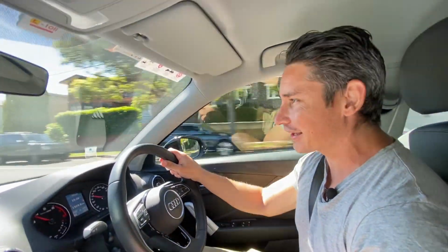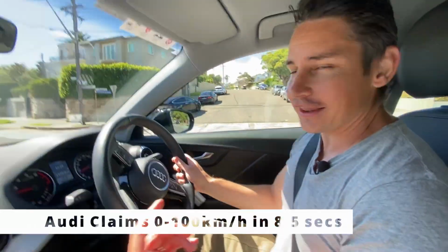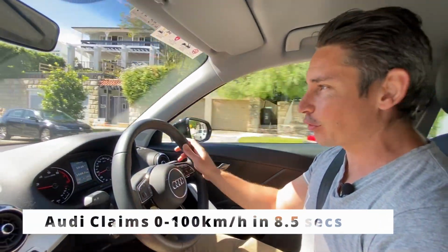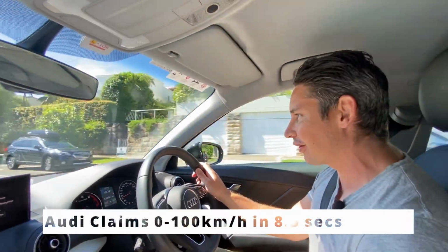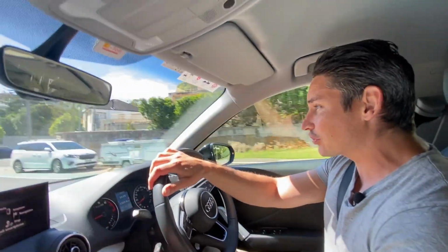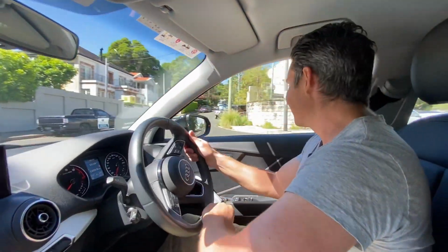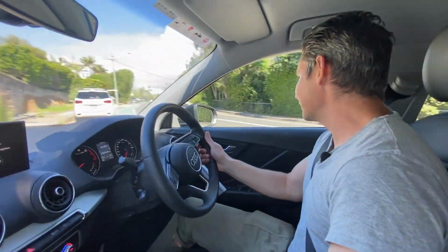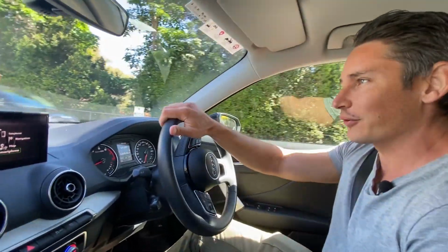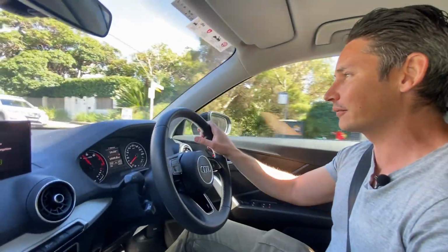It just doesn't like trying to be launched, this car. If I put one foot on the brake, the other foot on the accelerator, it just allows it to rev to about 1.5, then it tries to stall itself, and you just can't get it off the line as much as you try. So it definitely doesn't have launch control in it, I can tell you that right now. And I don't think you could actually get it to launch that well. Even if you tried the hardest you can, you're just not going to get it to launch that well.